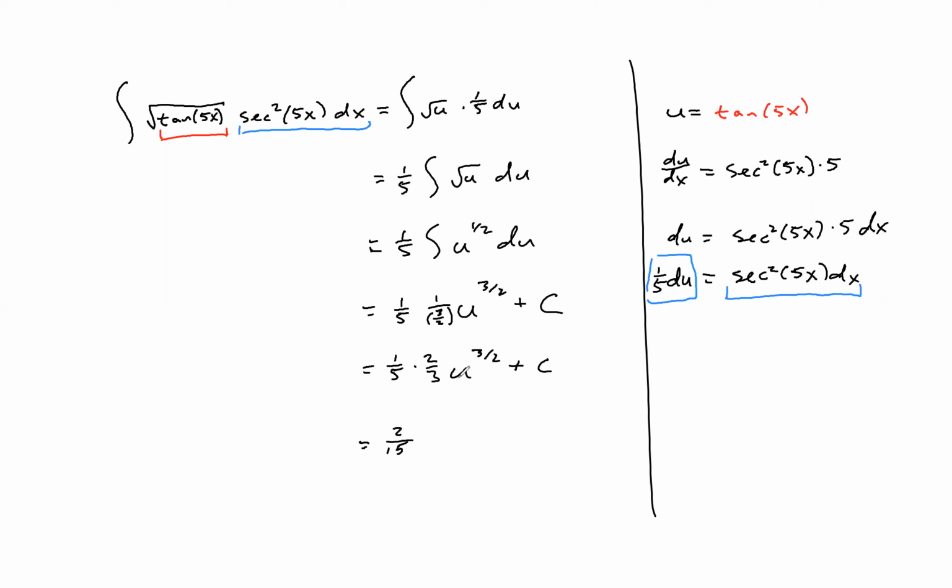Okay, so your very last step, anytime you do a substitution technique with an indefinite integral, is to undo the substitution. I don't want a u in my final answer, so I go back over here, u equals tangent of 5x. So I return this back to its original form. This is tangent of 5x to the 3/2 power. All right, so we just undid our substitution. If u equals tangent of 5x, then I replace u with tangent of 5x, and now I've got back the original variable that I started with, which was x. And now this would be my final answer.